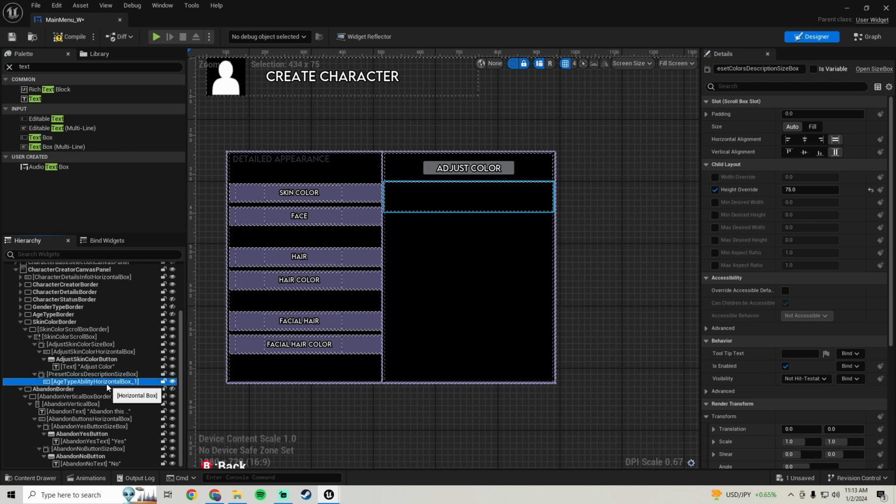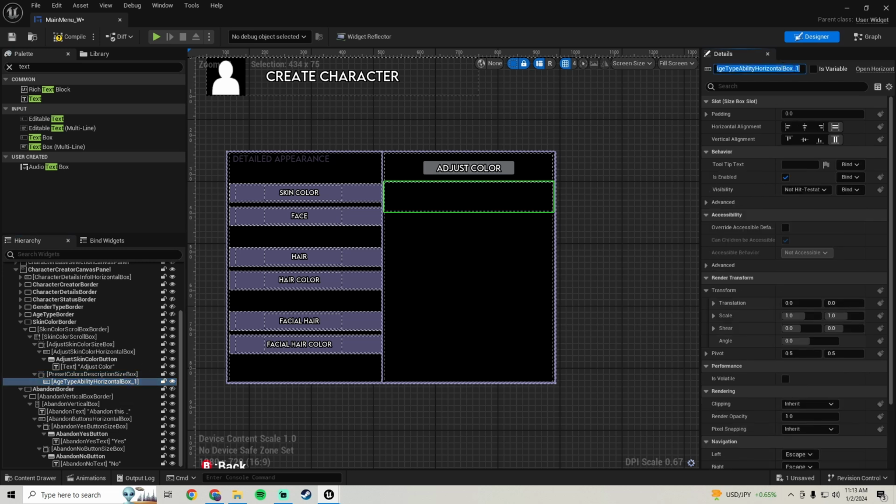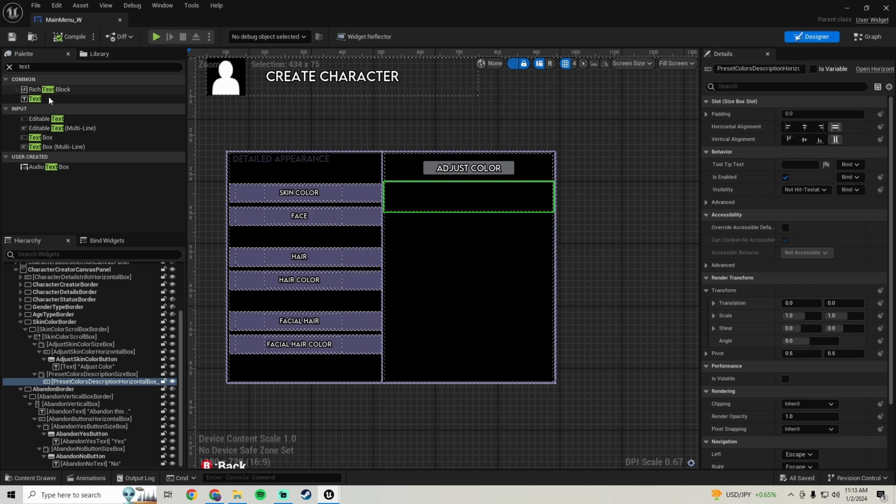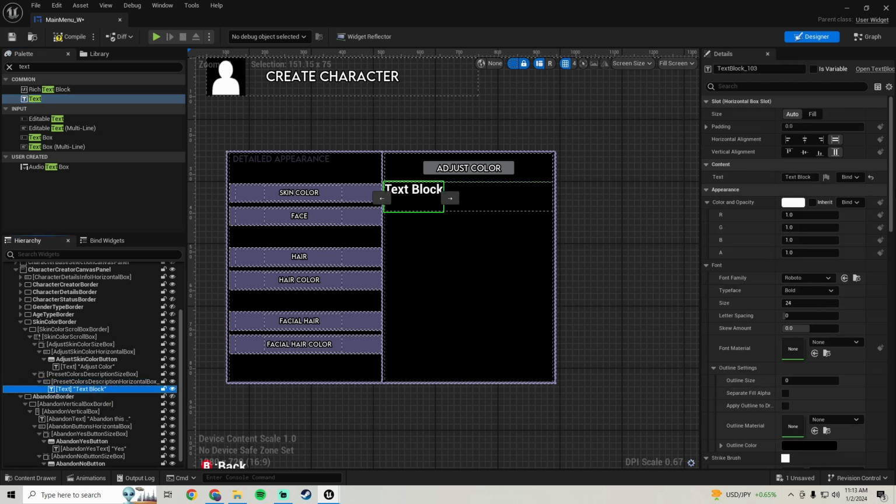Then we're gonna go to the horizontal box, and we're just gonna call this one preset colors description horizontal box. And then we're just gonna add a text inside of it that says preset colors. So just add that onto the horizontal box, and we're gonna set this text size to fill.